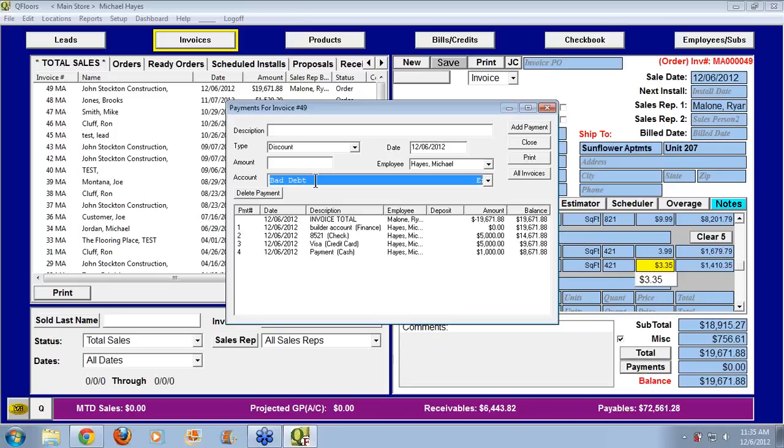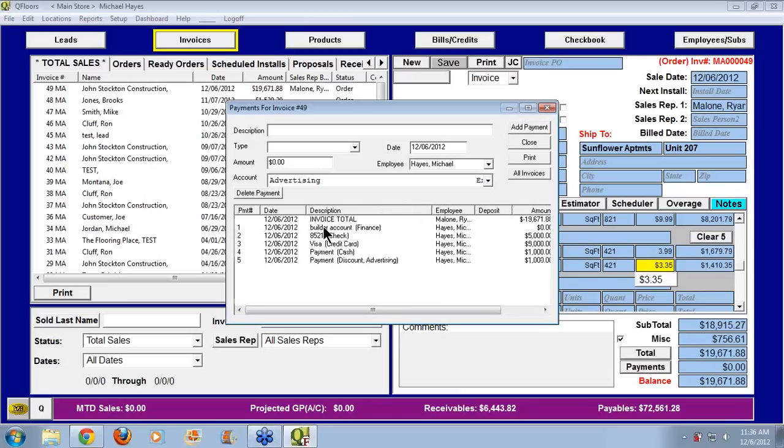If you're trading for some service from whoever's purchasing from you, you can post advertising. They've billed you for $1,000 worth of advertising that they've provided so far, but you did the flooring for them, a $19,000, $20,000 flooring sale. Well, I'll post here how much service they've provided for me so far, and add payment. Then in your description you're seeing what you typed as your description, what the account selected was, and if it was a discount or interest type of payment.